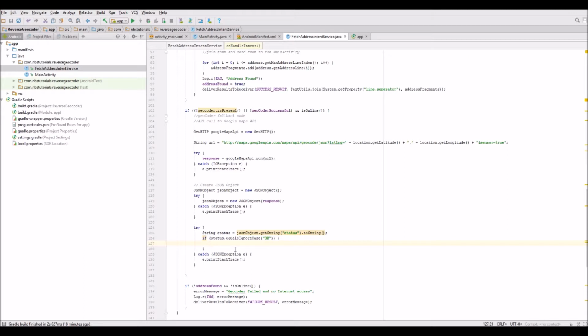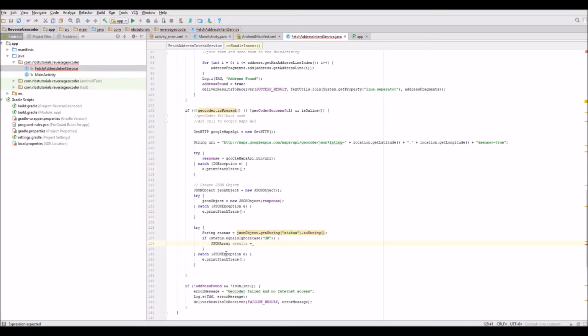Remember, there's several portions to the results array. So we're actually going to get the first index. That'll be index 0, which will be the first address. But we need to go and find the results array first of all. So I need to define a JSON array, and I'm going to call it results.